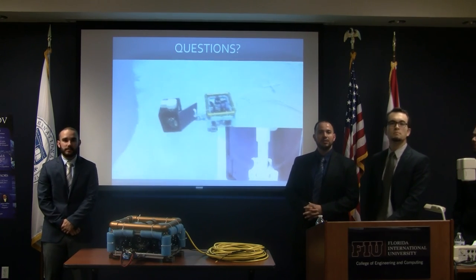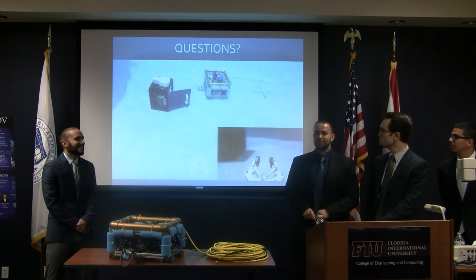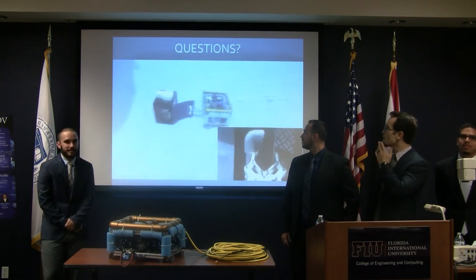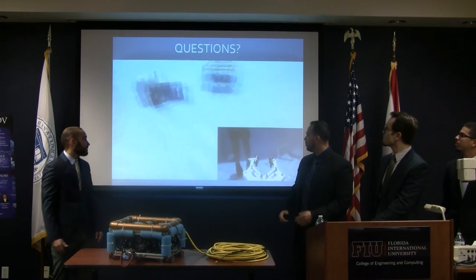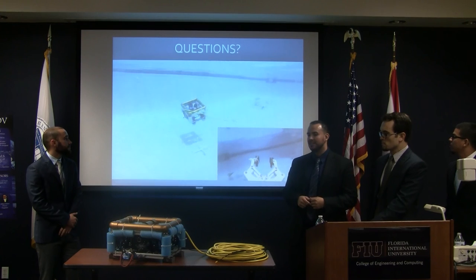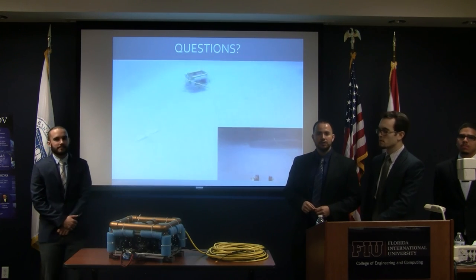Making it waterproof is really a big challenge, and running it this long without problems is impressive. The first time we had it in the pool we saw some droplets of water after about 30 seconds and decided there was too much money invested to risk it, so we enclosed it more fully. We changed from foam to PVC for buoyancy control so we can add weight to achieve neutral buoyancy more precisely — foam would eventually saturate and cause sinking, so PVC is a better solution.